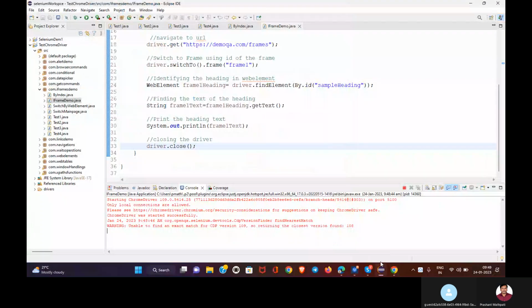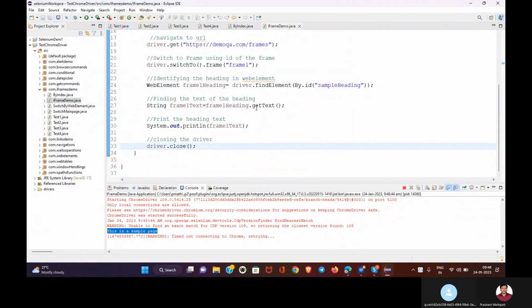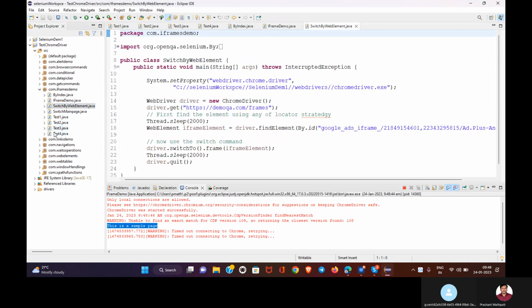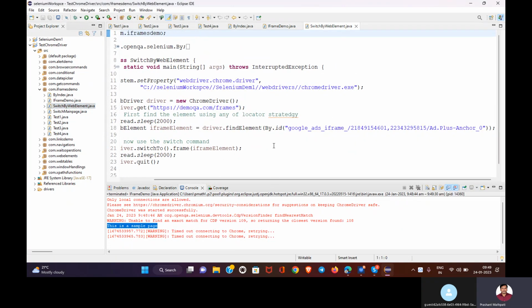Page. Yes, I'm getting this sample page. This text we are getting from your frames. Next, switching by web element. By ID, we are going to be switching. This is an ID.